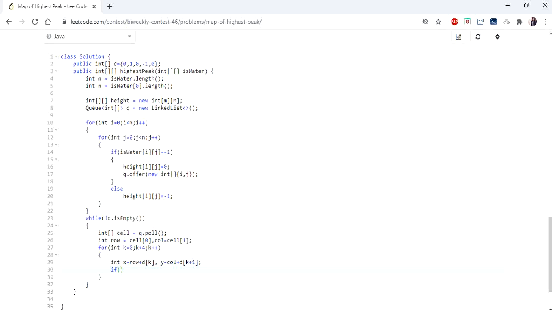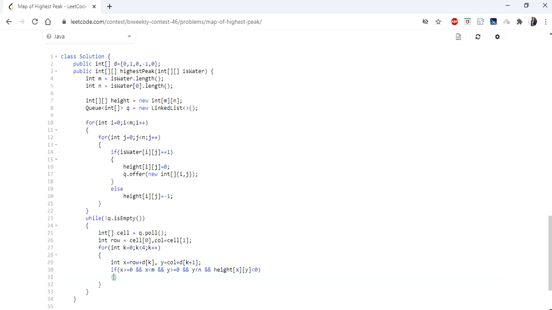And we're gonna check if my x is greater than or equal to 0 and x is less than number of rows, and y is greater than or equal to 0 and y is less than number of columns, and height is less than 0, because if it is less than 0, which means -1, which means the cell is not visited yet.